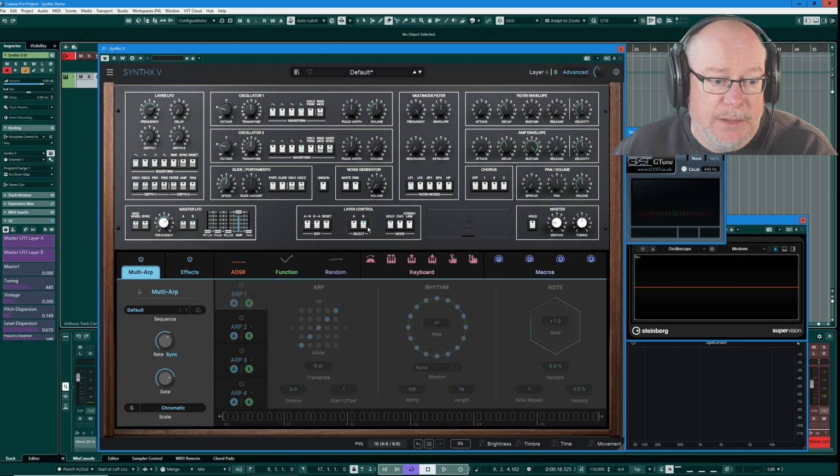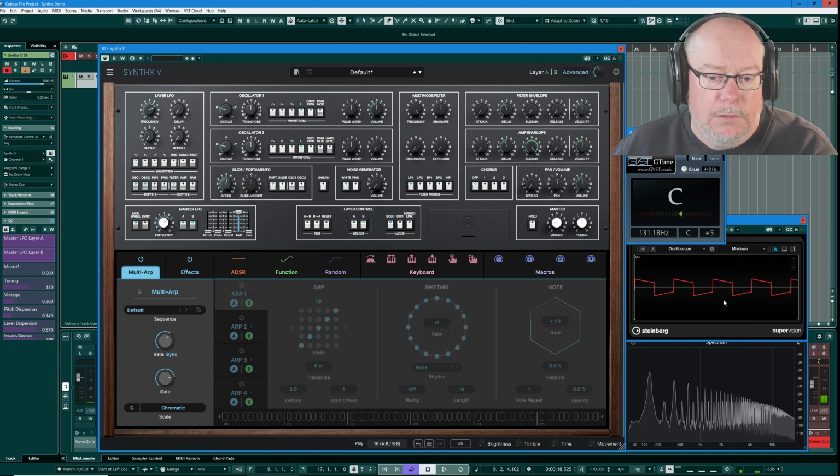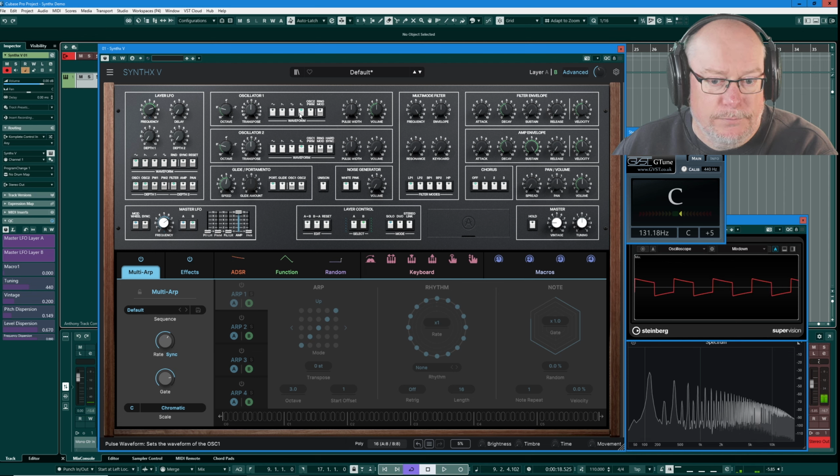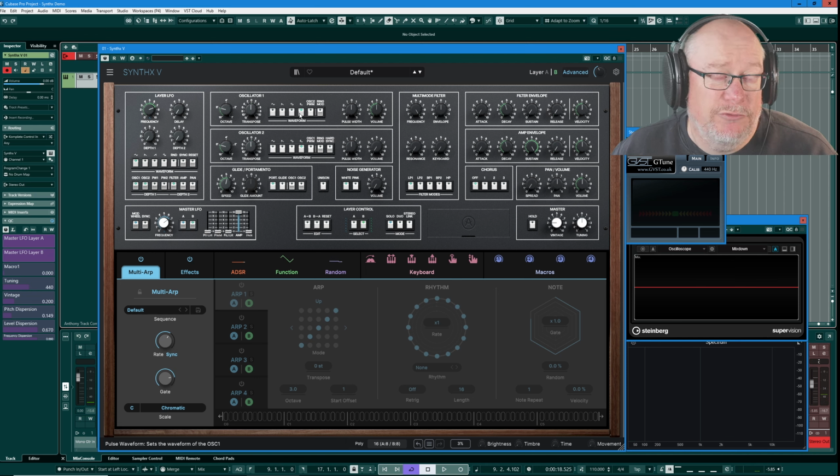If we jump over to layer B, we hear a pulse wave. You might think it's a square wave, but it's actually a pulse. If you have a look at the output, here's oscillator 1, which is currently turned up, and here is our pulse setting. But because the pulse width is set to 0, it's effectively the same as a square wave, which is the button immediately to the left. Those two buttons are going through very slightly different circuitry, but effectively resulting in the same output.